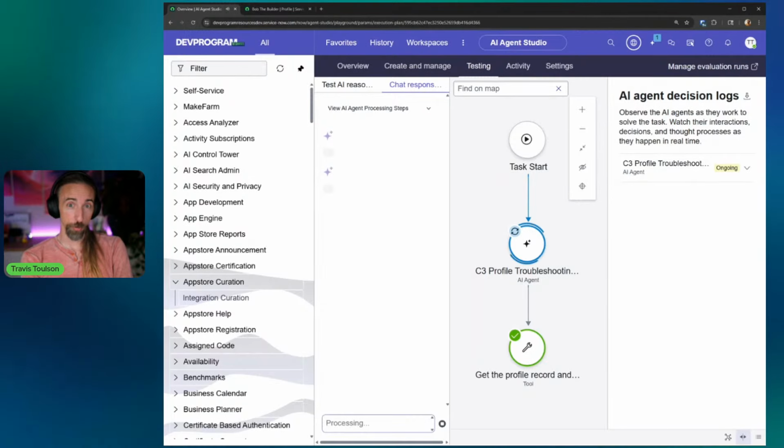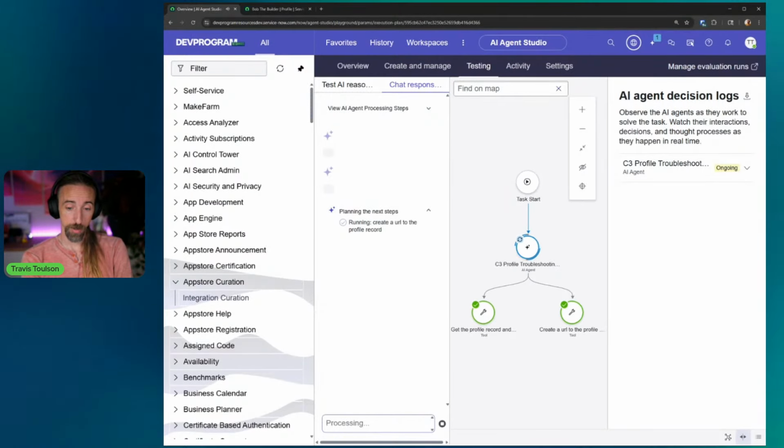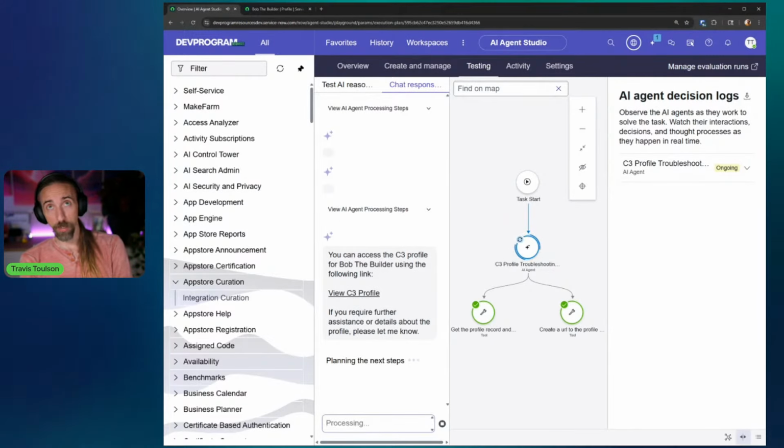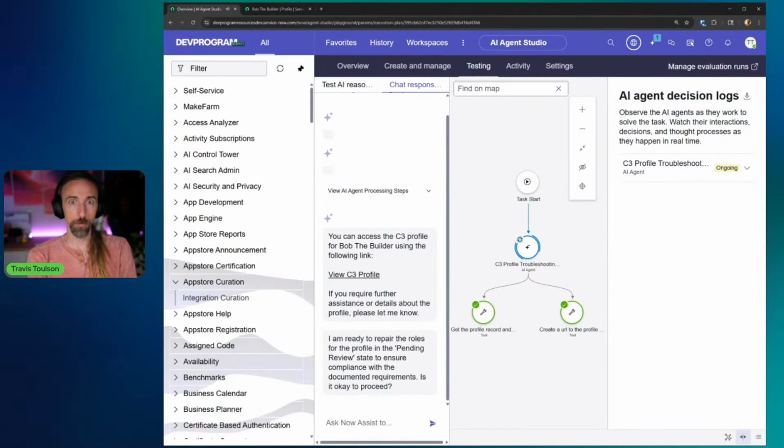I still wish it were faster. But on the flip side, if I can associate this troubleshooter with some triggers in the background, I could have this running proactively potentially. So that's something I can consider as well.